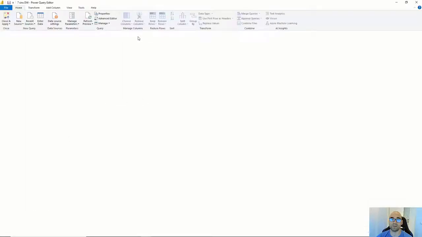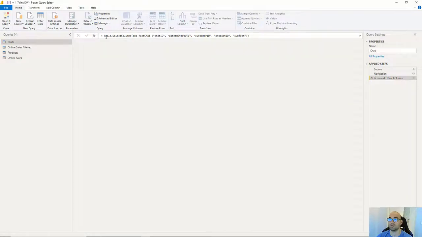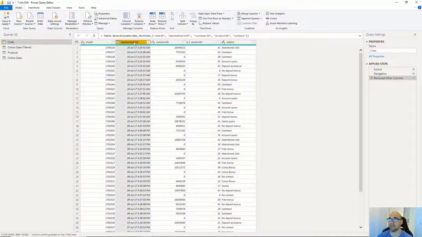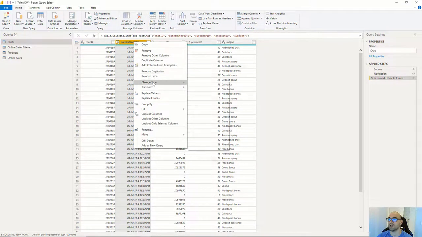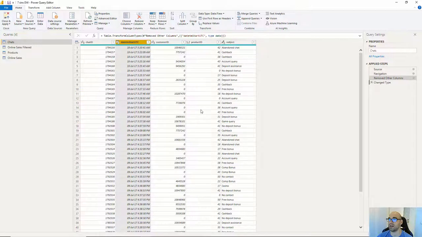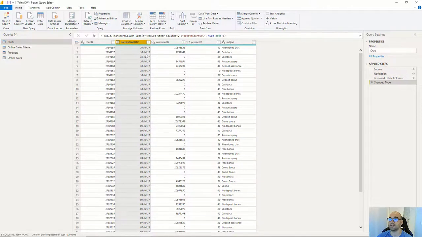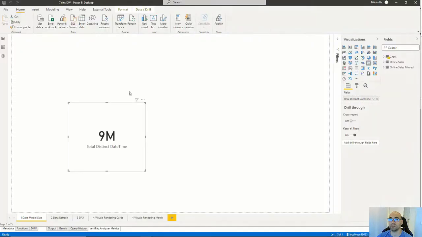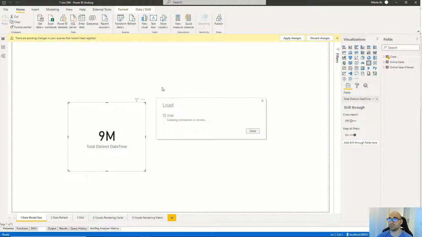And remove this time portion of the data, because we don't need it for, as I said, 95% of scenarios. So I will just change the type of this column from date time to date. And you will see that the time portion disappeared. I'll hit Close and Apply, and let's wait for a few seconds for Power BI to apply those changes on our data model.